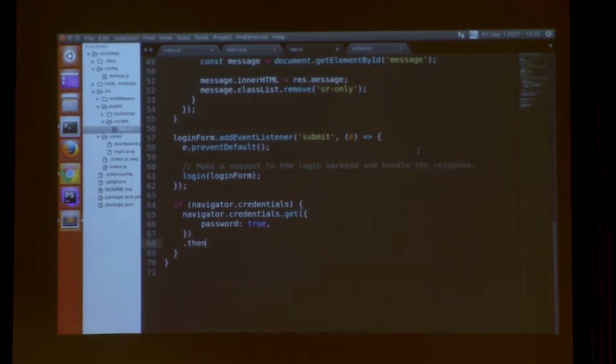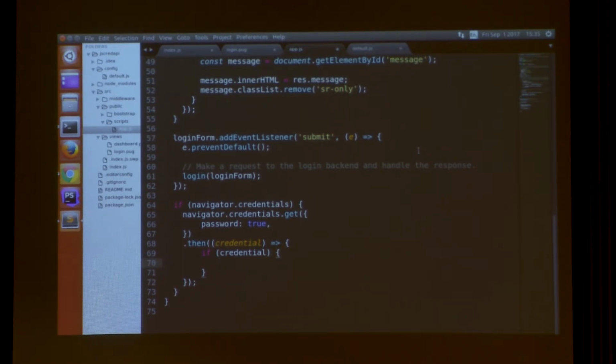So again, the get method returns a promise, which resolves with a credential if the browser has one. If the browser doesn't have one, then it will resolve with undefined. So we can have a simple condition to say if we have a credential, then good, we can submit it.